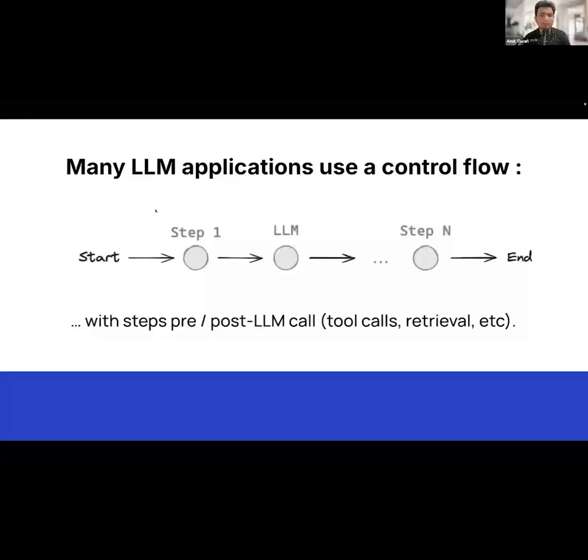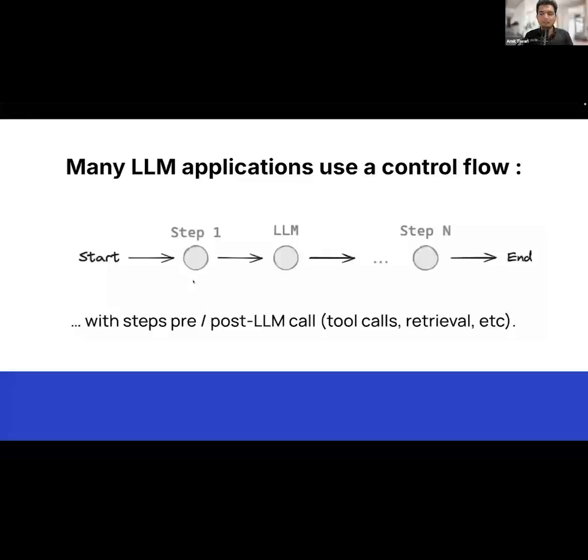And many LLM applications use a control flow. So they use a step-by-step flow. Step one, you do this, and then there is an LLM in between, and then it follows certain steps, and then it goes to an end. So there are some steps which are pre or post LLM call. One feature I can talk about in ChatGPT is that you can put in your own content. You can upload your files to ChatGPT and ask it to read from the file. So there is a step where you upload this file, and then ChatGPT reads the file, and then it returns. If you say to return the file in a specific format, it returns the file, and the other step is to download that file, right?